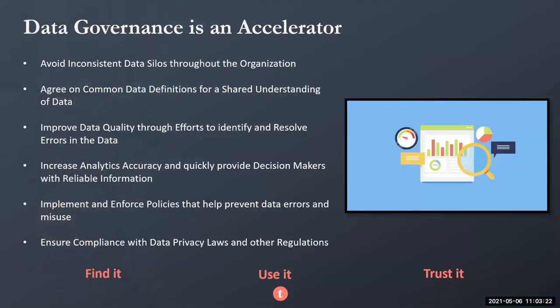So data governance — there's a lot of stigma associated with it. Everyone thinks it's a never-ending story, that only big companies like AIG can do it successfully, and nobody's really talking about the benefits they're getting out of it. But when you use data governance correctly — when you define those processes and people and get those things in place — it really becomes an accelerator, and that's when you get to see those benefits.